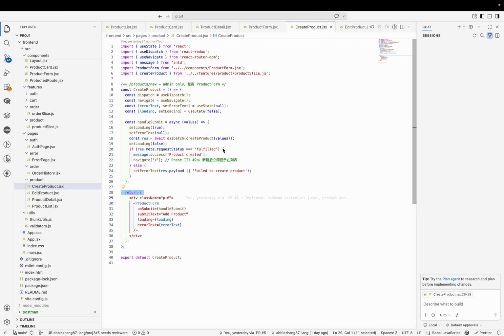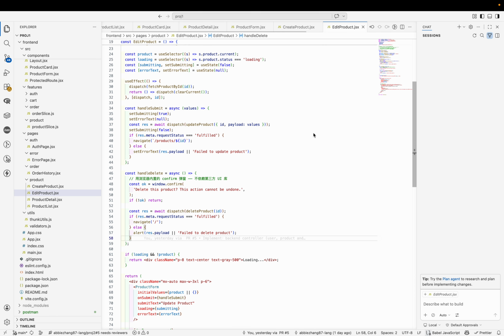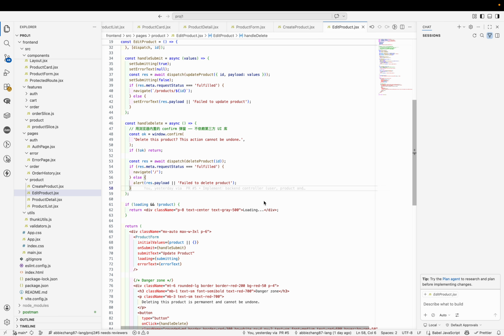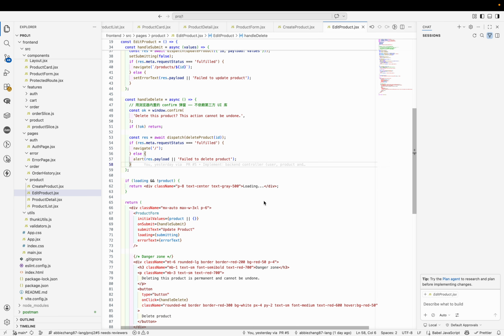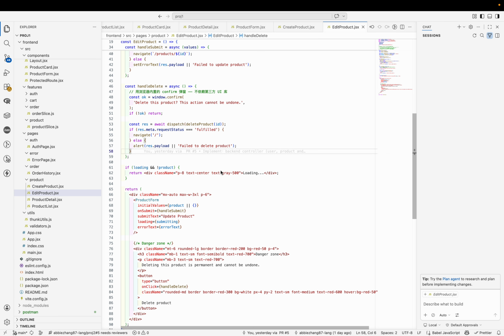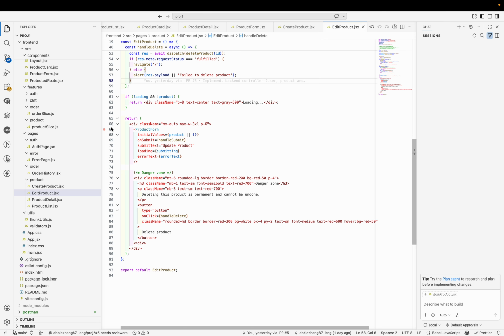Lines 66 through 73 in edit product draw the same form with initial values equal to product and button update product.